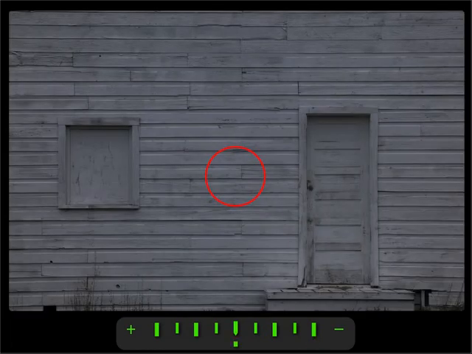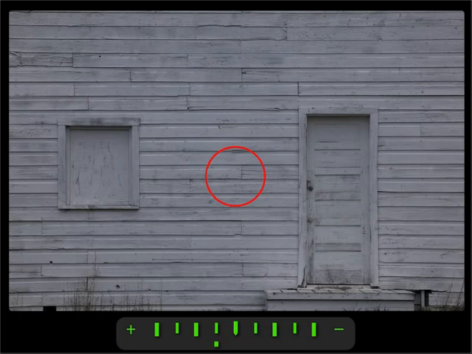The same thing would happen in reverse with a brighter subject. Here the camera is looking at the white wall and is thinking, this is very bright. I have to give an exposure that's going to make it an average reflectance. So when you place your hash mark on the 0, it gives you a middle gray wall. Open up a half stop, and it begins to get a little bit brighter.